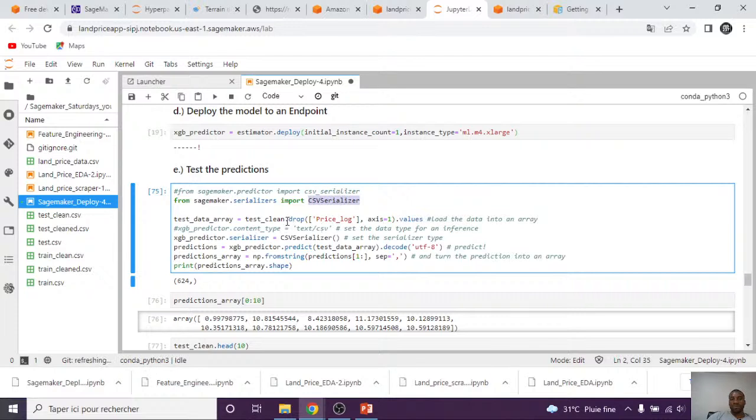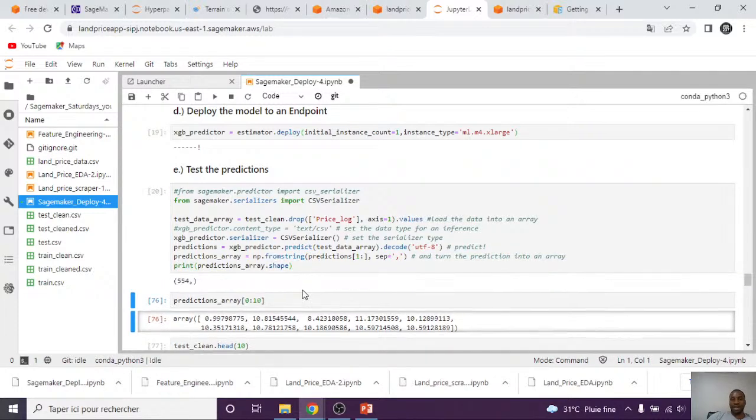We take our test data and drop the price log, which is what we'll use to check whether the model is doing well. We drop it so that the model doesn't know the answer. Then we predict and decode it to UTF-8 to form a string, all of that just to have a series.